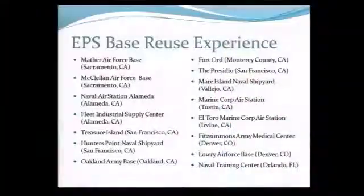But we've also been here trying to work out some of the challenges on financing this very large, very challenging base. I know that there's been a lot of frustration in this region, some of it directed at FORA and some of it just general, about how long it takes and how seemingly little progress is being made. But if you look at this list of bases here, all of them have been closed and in progress for 20 years or more in many cases. Many of them are in very strong urban markets and still are struggling to succeed.